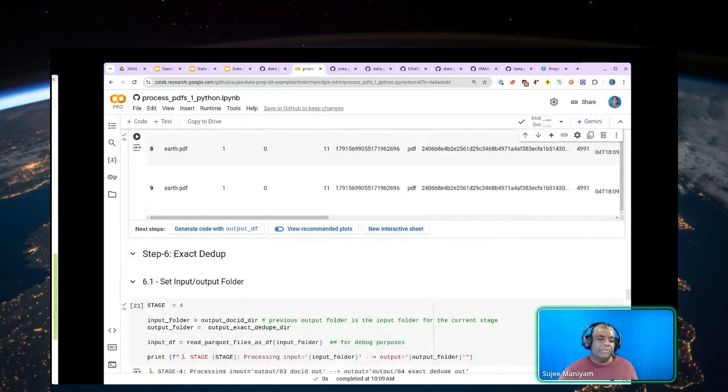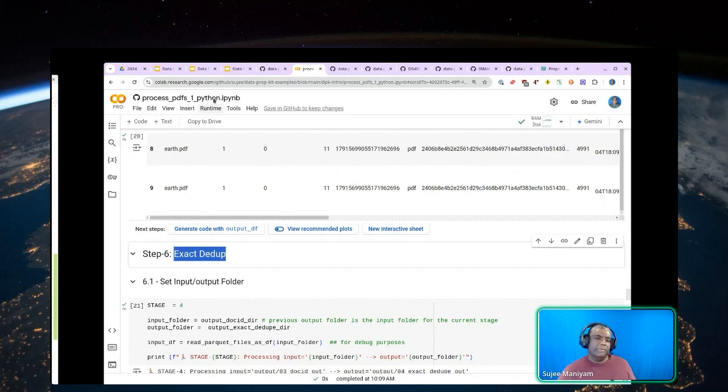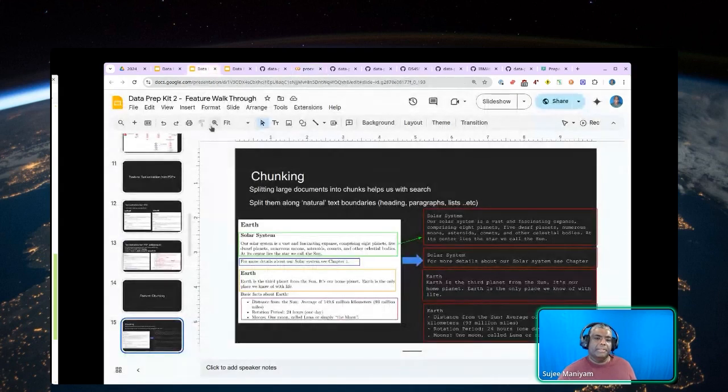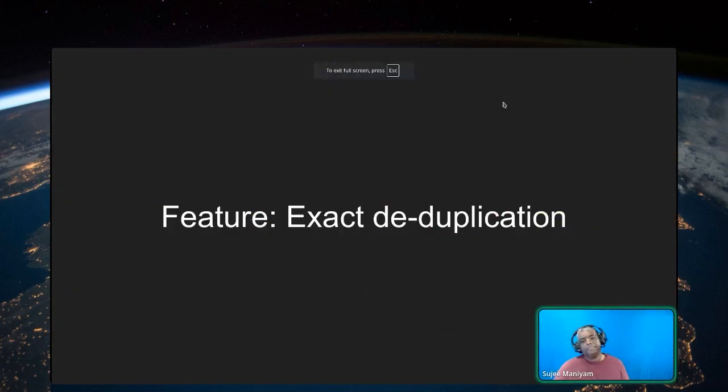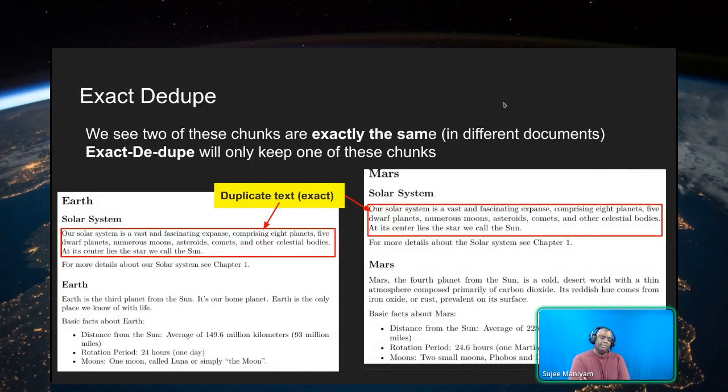Step 6. This is interesting. We're going to actually perform deduplication. Let me first explain what this looks like. If you look at our document, at this point I'm just doing dedupe at a paragraph level so we understand it. You can do the exact same thing on a document level too. So I'm keeping it simple here. I'm just eliminating similar paragraphs, but imagine you can do the same thing for entire documents.